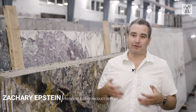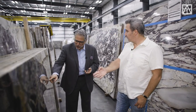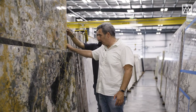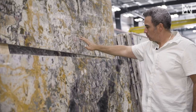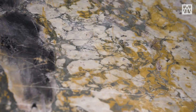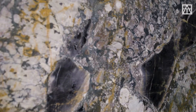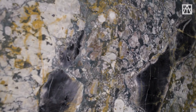This Breche de Vendôme is one of my mother's favorite all-time materials — a more ancient material, not so typical in common days. But when we see this material and you find older blocks, you've got to have it because it's gorgeous. And this kind of material belongs in a gallery like ours. This really is a royal stone. This is the kind of stone that you're going to find in palaces all over Europe. The gold hues with the purple background, and also the subtle green veins running through it and the taupe kind of background, is absolutely magnificent.